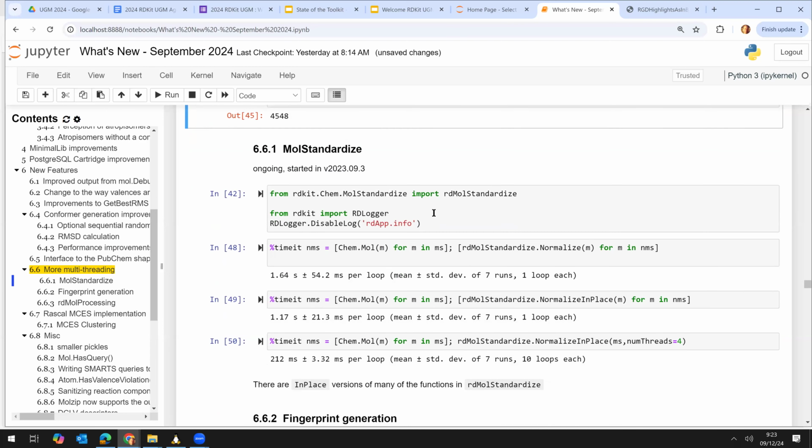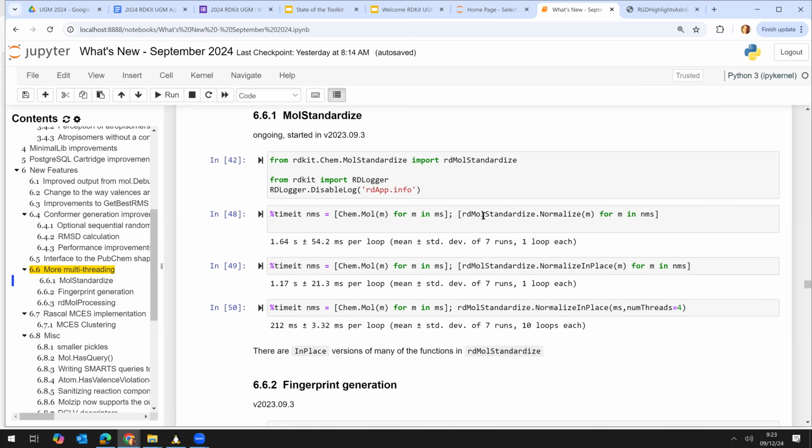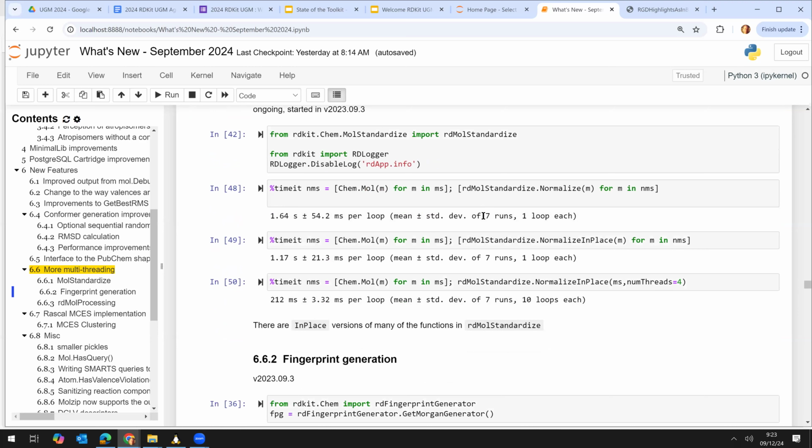So this is an ongoing effort where possible and where it's sensible, we're making it possible to do things in parallel. So if you're working on a bunch of molecules at once, instead of doing one at a time, you can do them in parallel, just on your laptop, basically, or on your workstation. So the first one I'll talk about is using MolStandardize. For people who don't know that, this is for doing things like molecular standardization pipelines, or doing salt splitting, neutralization, and stuff like that.